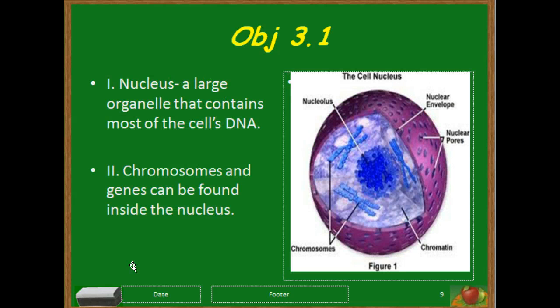All right, the nucleus, as we can see here, this is the big lovely nucleus. It contains most of the cell's DNA. And the reason it says most of the cell is because, remember before I said that the mitochondria also contains DNA. And what we can see in here, we'll also see some chromosomes. You see those large X's. They are what's found inside of the nucleus, and we also know that it includes DNA.